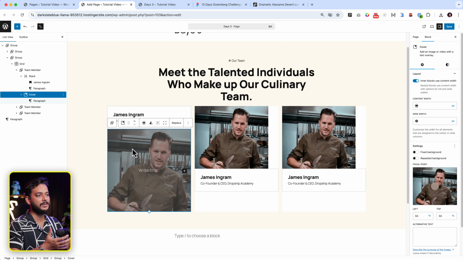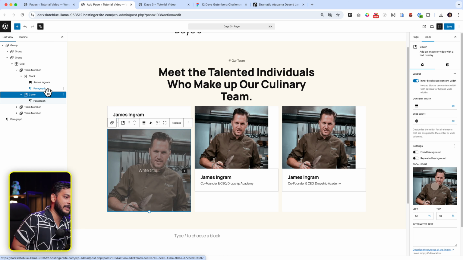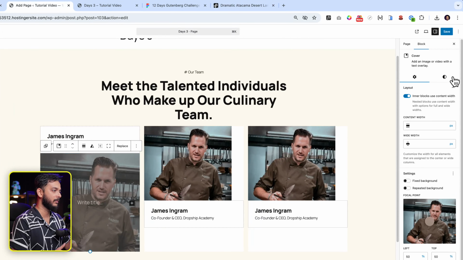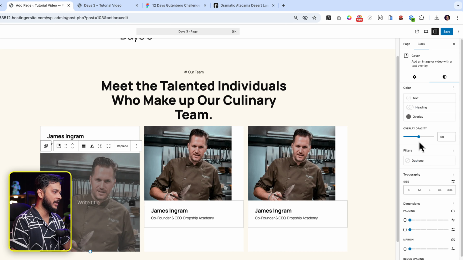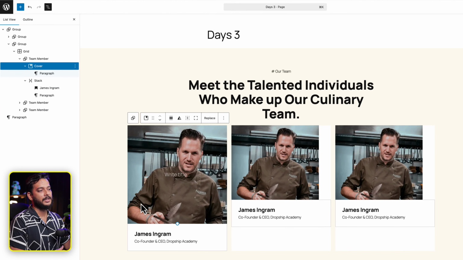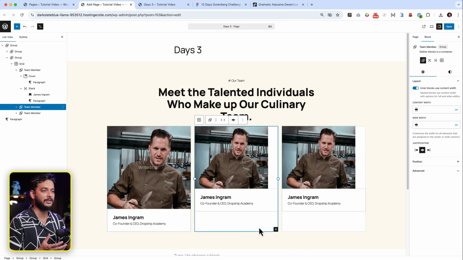Instead of using a cover, we took a slightly different approach, but I hope it will help you understand. At the same time, I'm going to use the cover so that you can understand how the cover works. Let's change the opacity to 0 here and take it to the top. As you can see, the image height is displaying automatically, and the image is now full width. No matter what screen size you are using, it will always display full width.